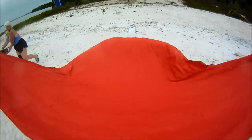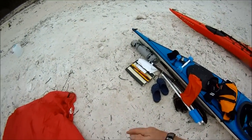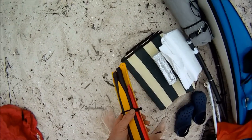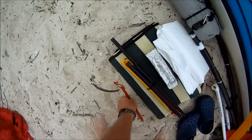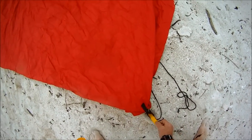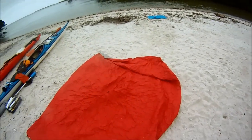The tarp's a good idea on a beach site because you need sun protection — something to get in and out of the sun under. It also rains periodically in Florida, quickly and unexpectedly. You need nice long stakes for the sand; anything shorter will pull out. Big, long plastic stakes work best — they don't rust and they're lightweight.